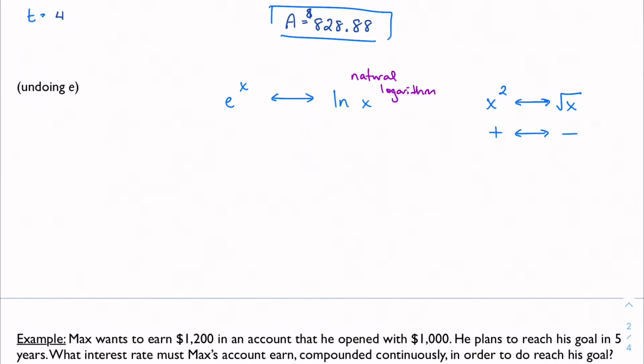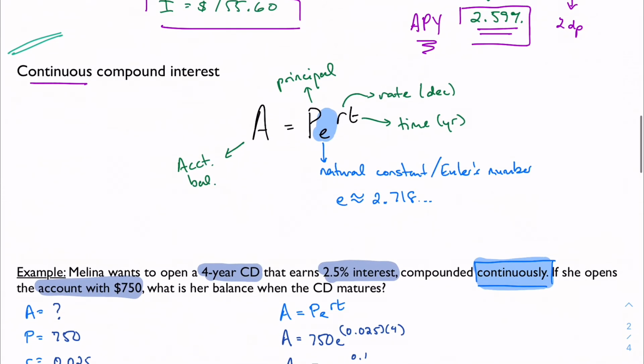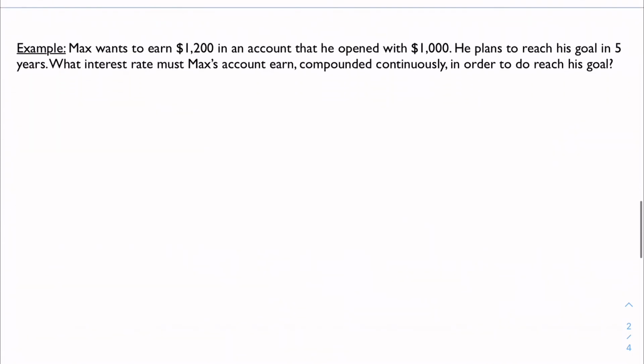And it has this property, no different than the square root of x squared all cancelling out. So too does e to the ln x all cancel out. And more importantly for us, ln of e to the x all cancels out. We like this one a lot for these problems, because this step allows me to get up into the rt part of this function. It lets me get up into this bit here, so I can solve for either rate or time, like we're about to do.